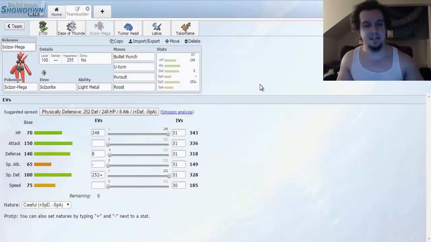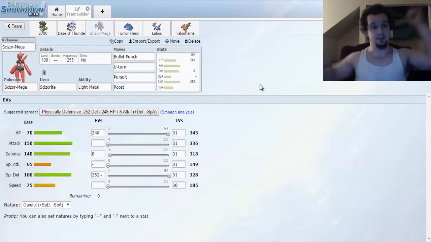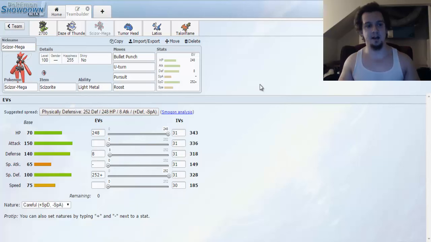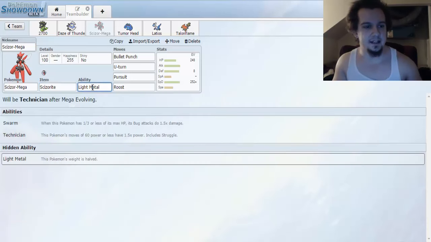Now teammate number 3 is going to be Mega Scizor. Mega Scizor, one of my all-time favorites. It's just so good. It's so good, man. So, the item of choice, obviously, is going to be its Mega Stone, the Scizorite. And then the ability is going to be Light Metal.